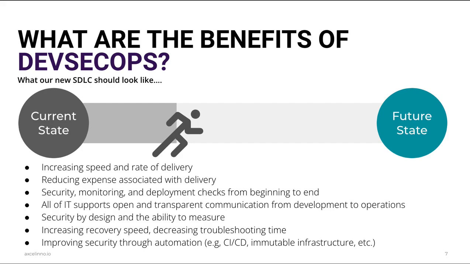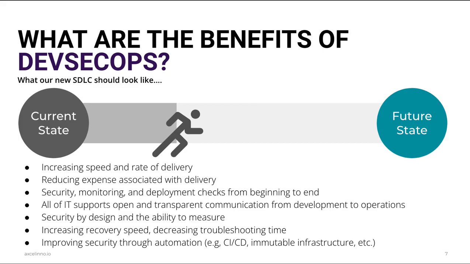But there's some things that we really and truly want to look at. One is we want to be increasing the speed and rate of delivery. We want to be reducing expense associated with that delivery. We want to make sure we have security, monitoring, and deployment checks from beginning to end throughout the entire SDLC, every environment, everywhere, right? Making sure everybody knows what's going on.